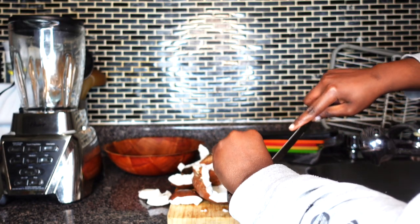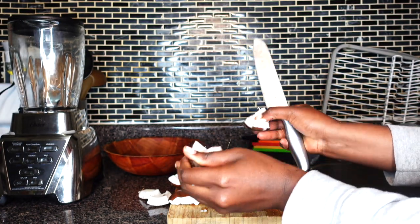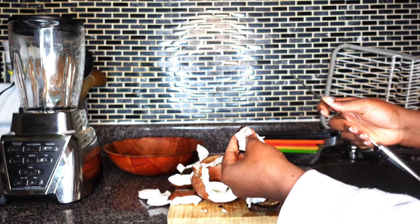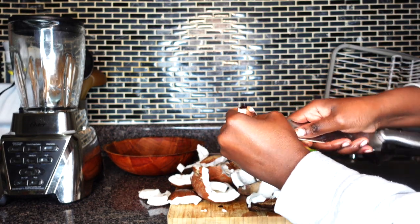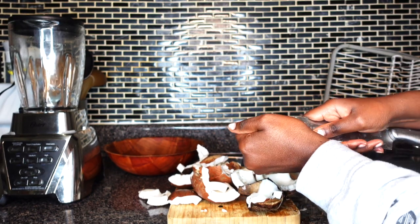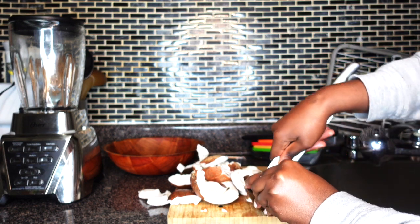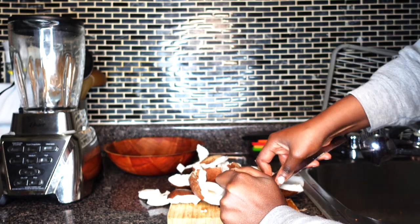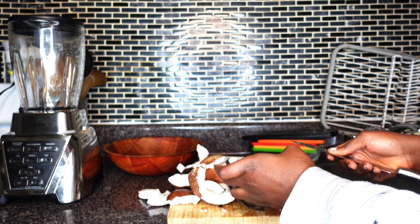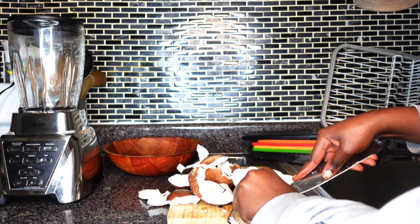After I cut the coconut into pieces, make sure you get dry coconuts, okay? After I cut the coconut into pieces, I wash my coconut, put it in the blender with some water, then blend it really nicely. Then this is the part that some people may not take, but I did. You don't have to do this part if you're going to try making this oil. I think I did that because I wanted the coconut shells to be really soft, so it would be much easier for me to get the milk from it.